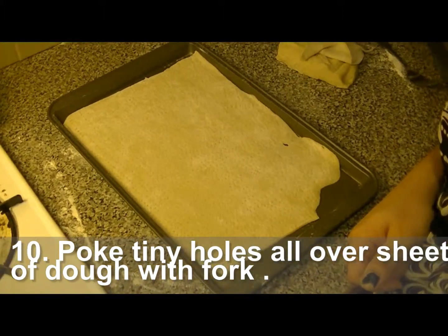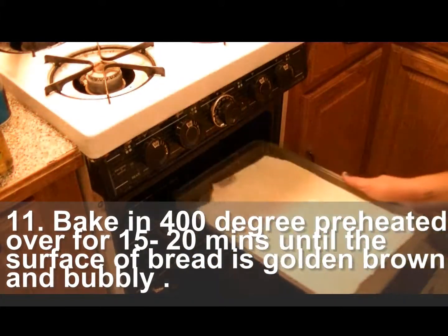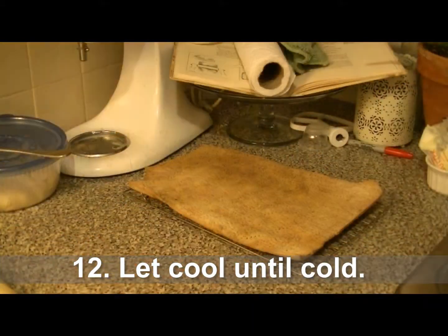Right, so I poked it and there's a lot of holes. This is just so it doesn't bubble up in the oven. And then put it in the oven. Bake in a 400-degree preheated oven for 20 minutes. You want to let it cool until cold.